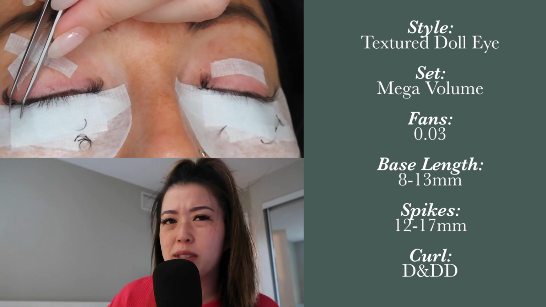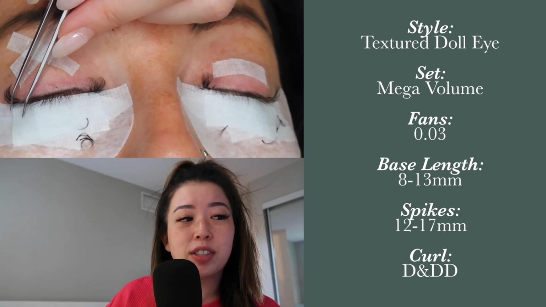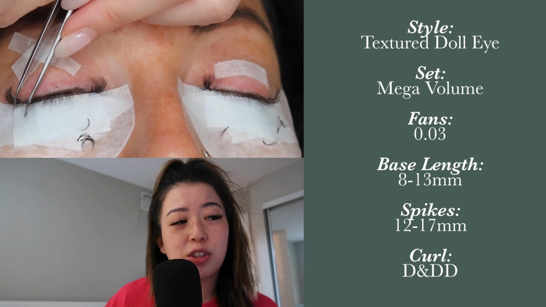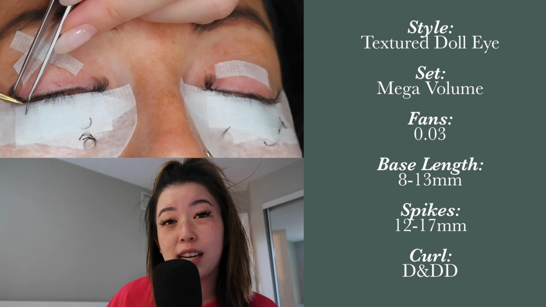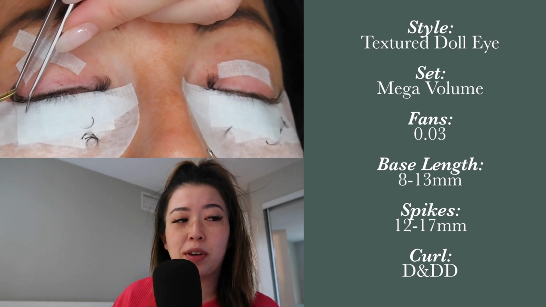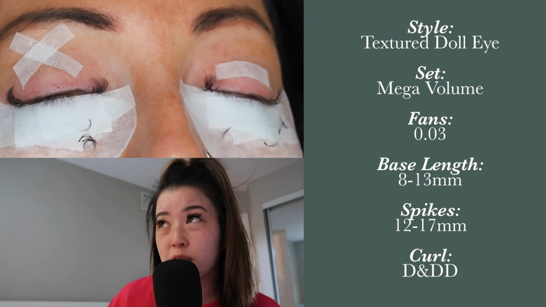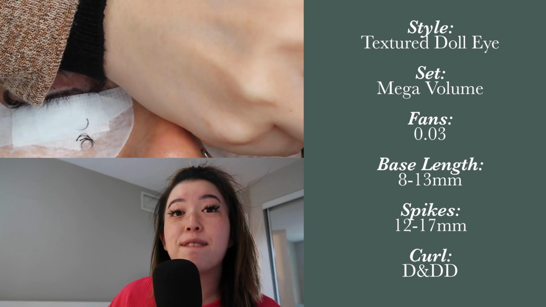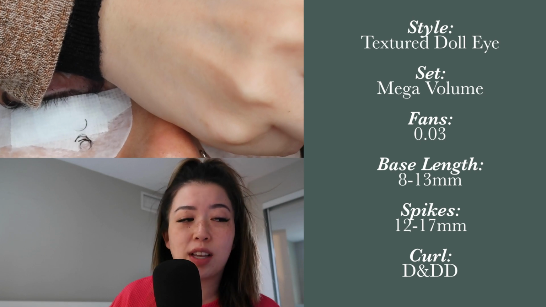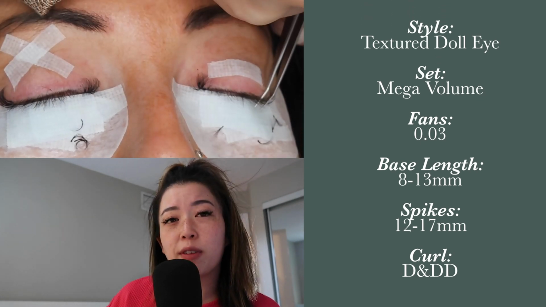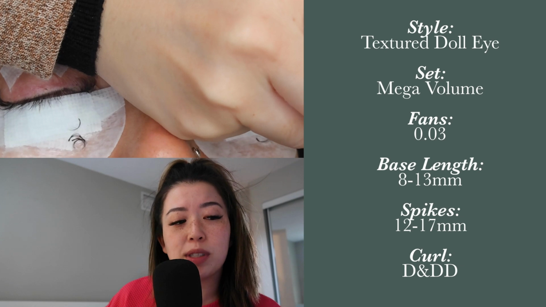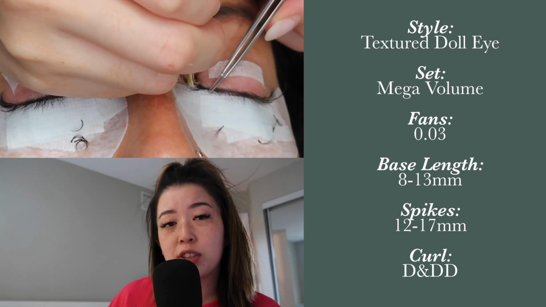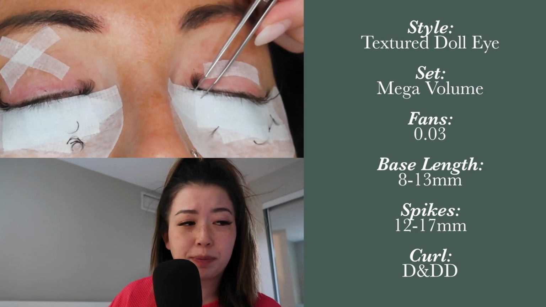But yeah, I hope in some way that this helped. Also, I am using the LASHGOD Lady Isolation tweezers, and then I'm using the Live Bay Lash Gold Crusher tweezers for my mega volume fans. For my girls out there who like mega volume, the Gold Crusher tweezers are my favorite. They just help me fan so easily. I'm using FORABELI Elite. It has a 1 second drying time, so the drying time is very fast. Most of the other time I use FORABELI Pro Care.